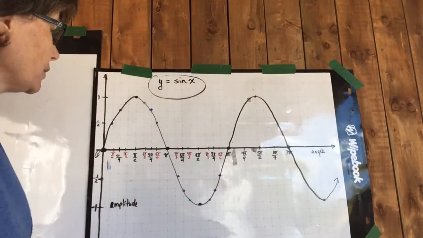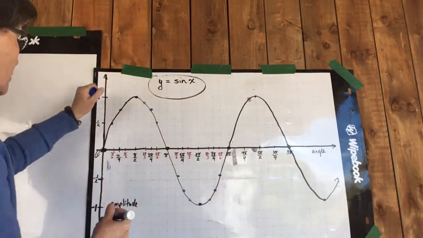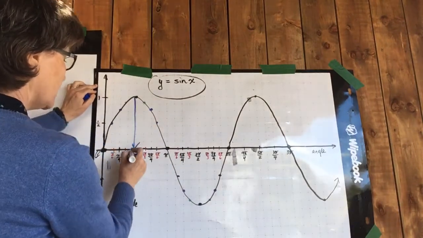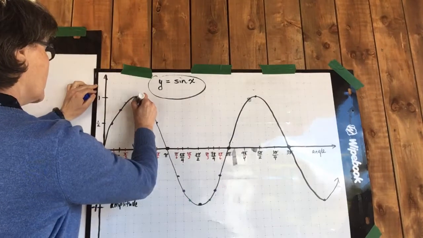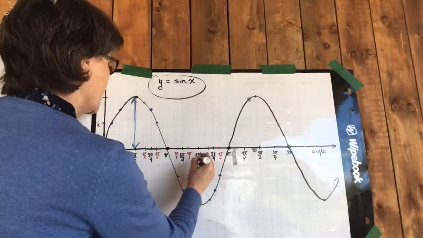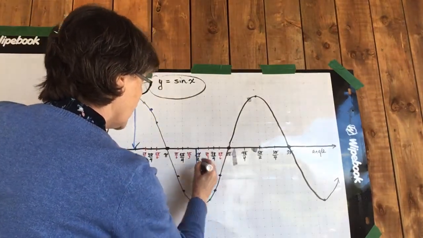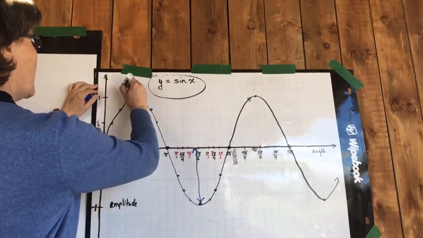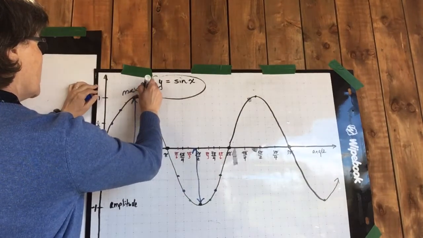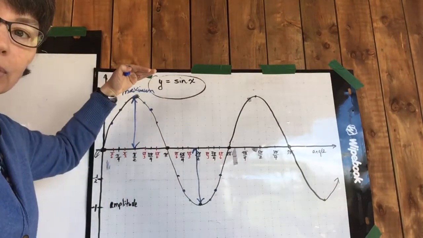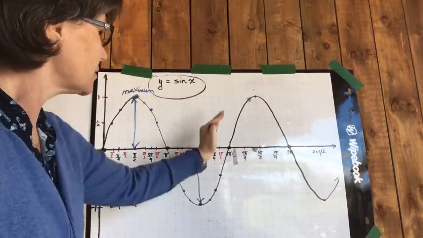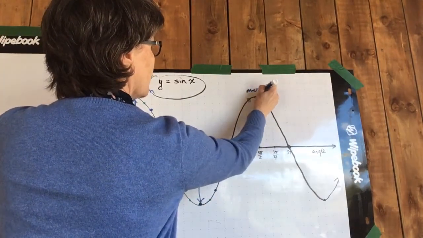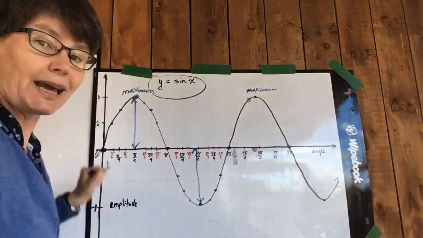So we'll talk about the word amplitude. Amplitude means from the middle of the graph, so this middle point here, to the maximum, that is an amplitude, or from the middle of the graph to the minimum. So a few words here we're using. Maximum, important to know that. Maximum means the highest point on a graph. And if we look at this graph continuing, here's another maximum over here. And that pattern will keep on happening.